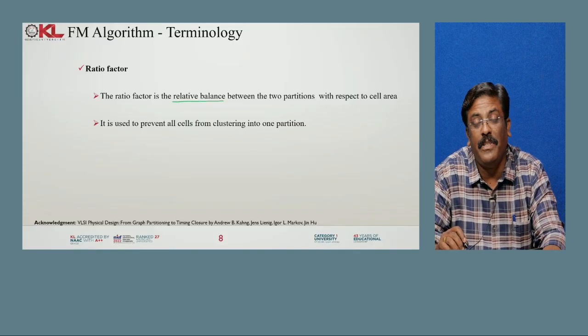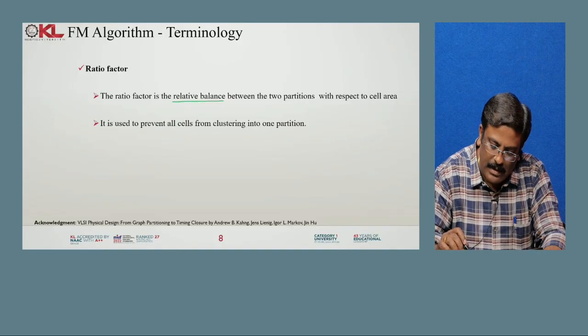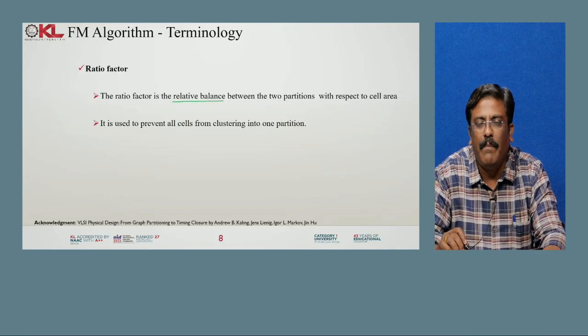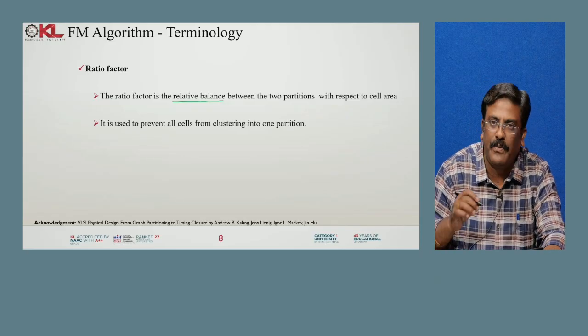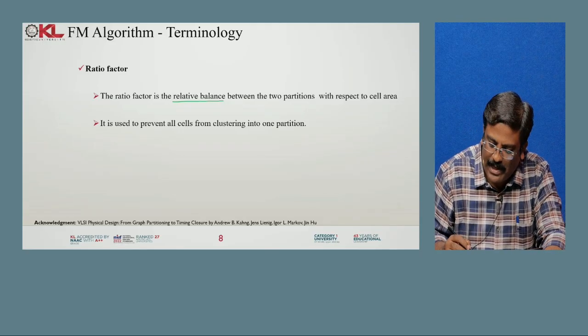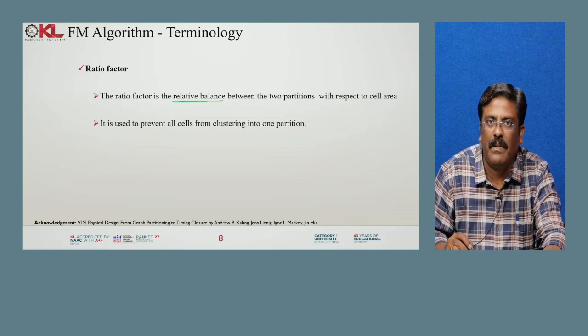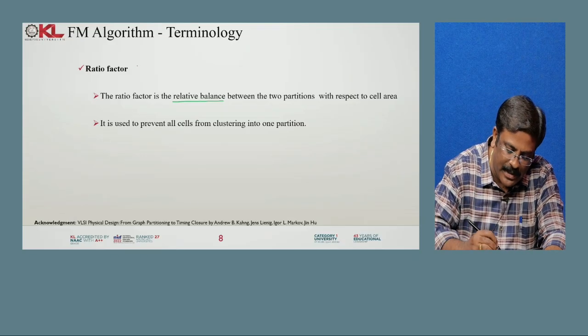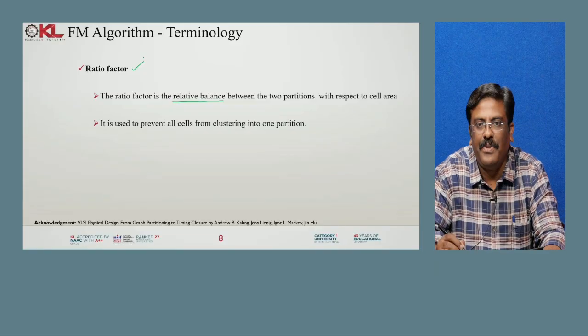There won't be any major, drastically imbalanced partition. We bother about the relative balancing, by means of the least reduction of the balance, so that we can take successive k disjoint sets when we talk about this FM algorithm. That can be done by using this particular ratio factor. That is point number 1.